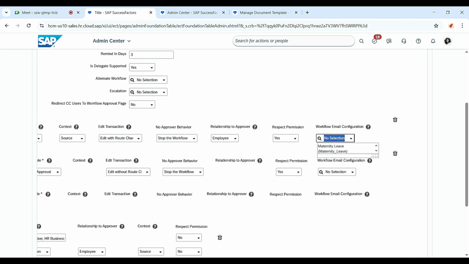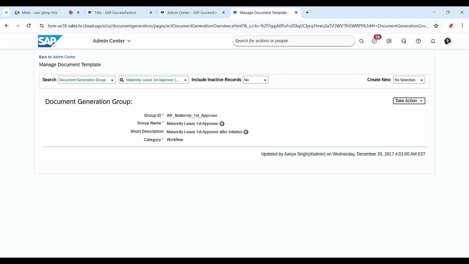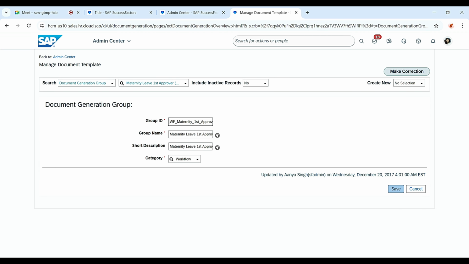Let me confirm the name, maternity leave underscore. Yeah, this one. You see here, for the group we have just three fields: the group ID that must always be unique, then the group name, then a short description about the group, and then the category, which is very important.